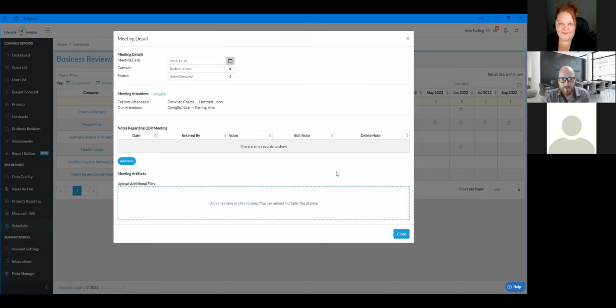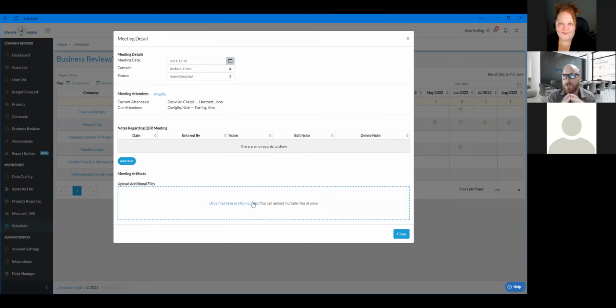Great. That gives me the ability to add a note if I were working on this. So maybe I've prepped the reports, but I'm not ready to go meet with the client yet. I can add this note, future release, that will push that note back to your ConnectWise ticket that's associated with this.